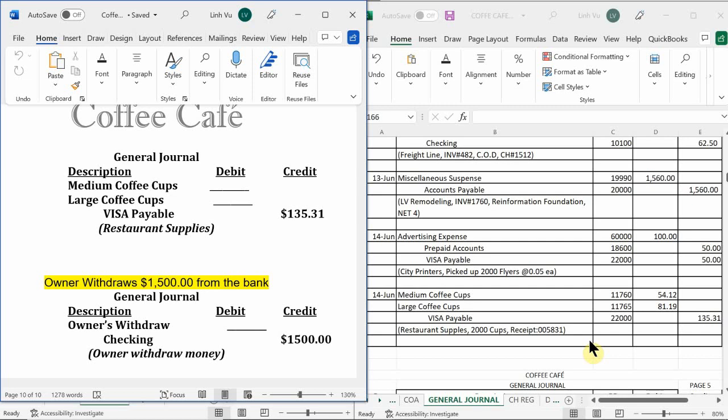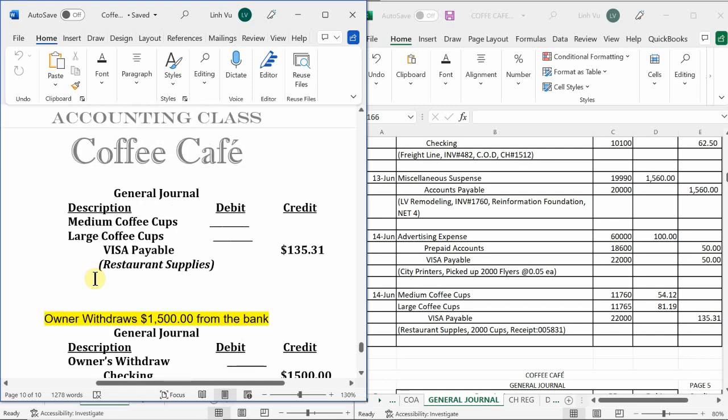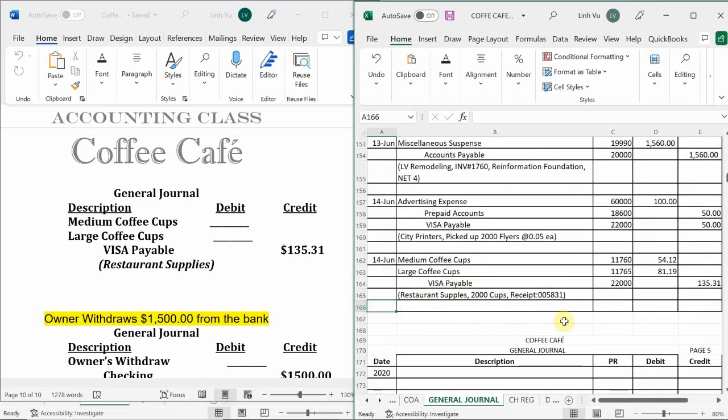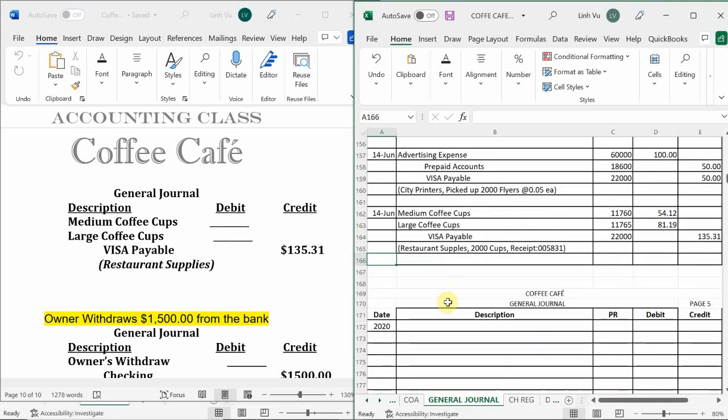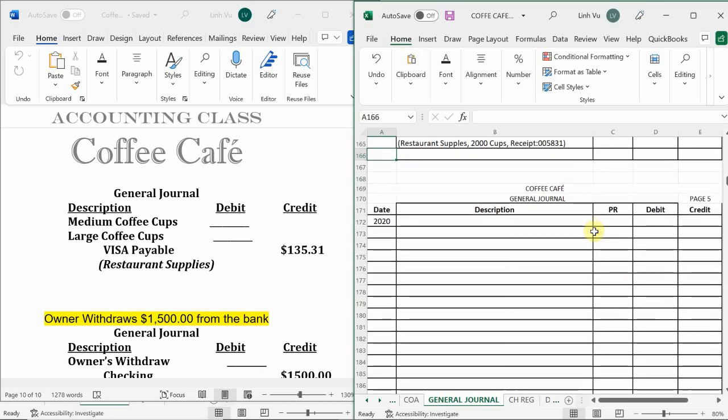All right. So this is where we last left off yesterday, okay? We have one more transaction left to do, which is to record this owner's withdrawal, okay? We just finished up our general journal, page 4. And again, since there's only one line here, there's no need to draw any lines or anything like that because you could tell if someone tried to squeeze in a transaction here. So other than that, we can move on to page 5 of this general journal, okay?